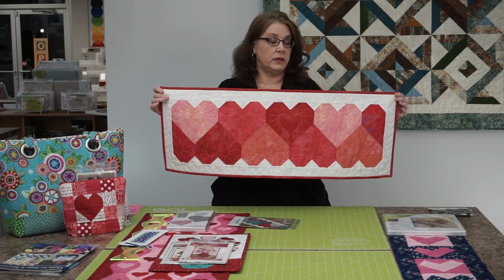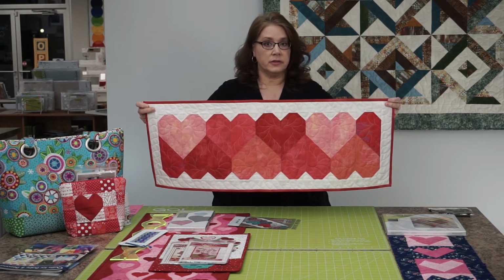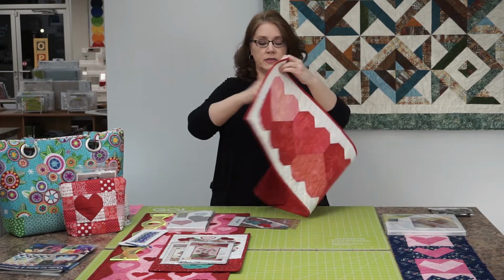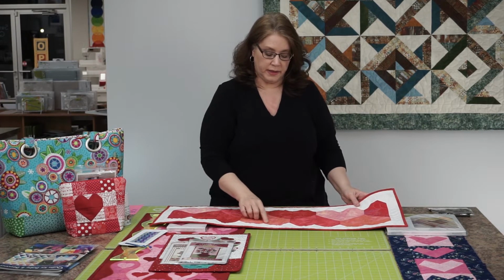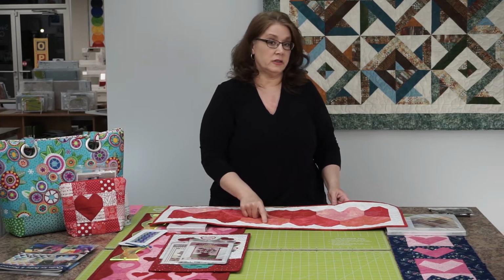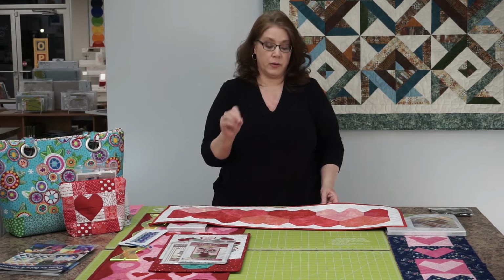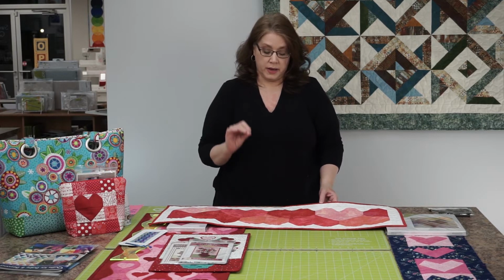And I had fun with the free motion quilting on this one. This one I did feathered hearts. So it's a little bit easier to kind of see it maybe on the back side here. But it was a lot of fun. I used actually a heart template in the middle that I traced with pen. I actually used a Frixion pen. And then I don't do a lot of feathers, so what I did is I drew out my feathers and then I went and traced around them with my free motion foot.